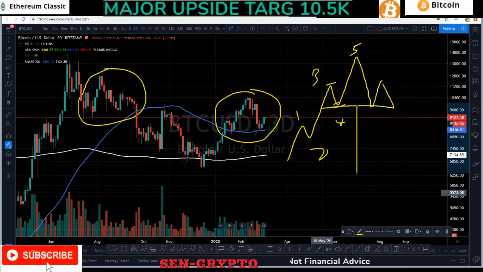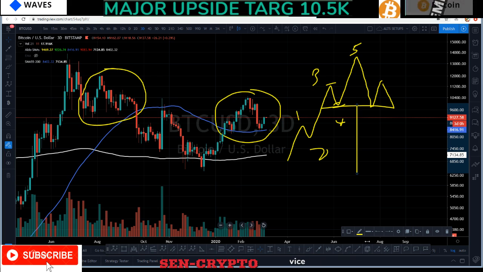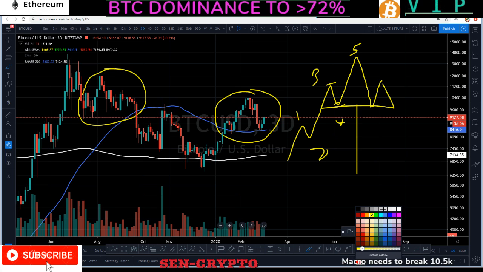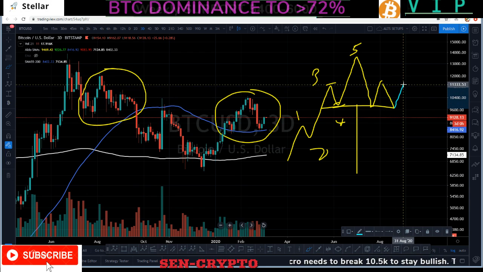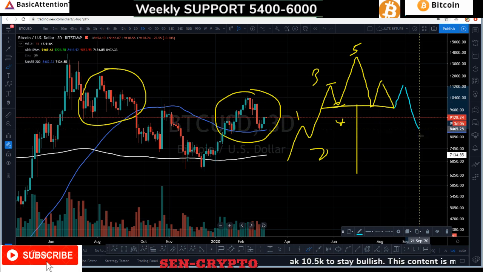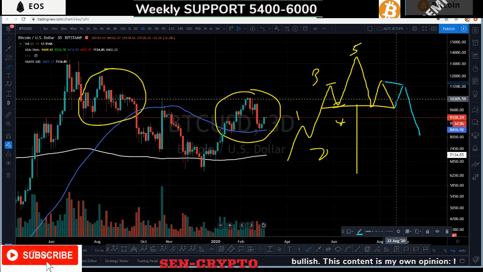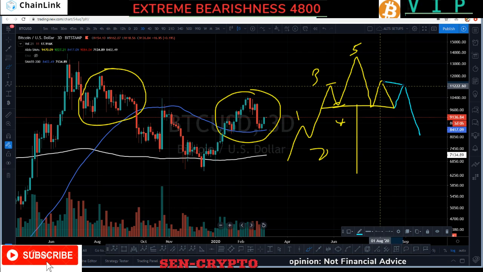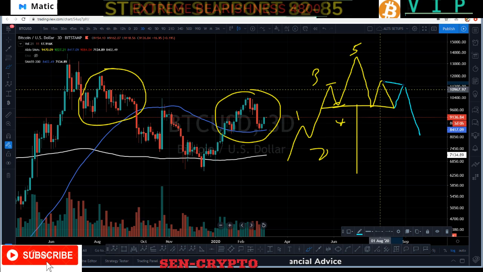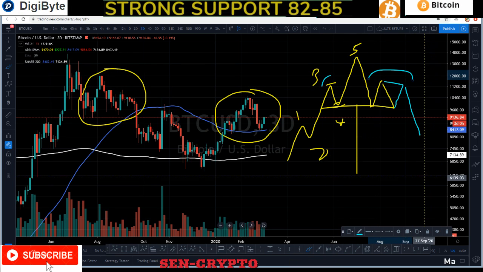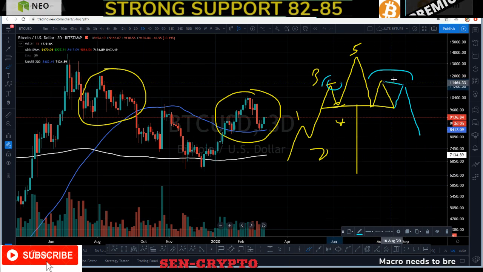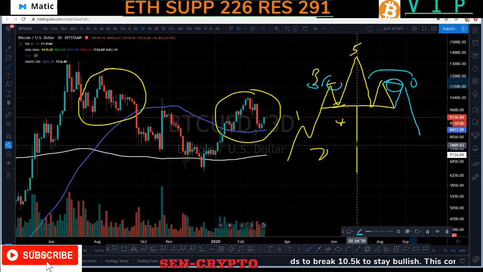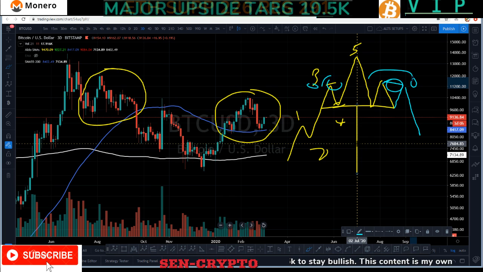But I've said multiple times, whenever you get this head and shoulder, be careful. Why? Most of you already know, because it could give you a flat correction right there before dropping. So you're going to get this flat. If you understand Elliott wave, you know what I'm talking about regarding flat correction, right? But does it change anything about your structure? No, it's not changing anything. You still have this head and shoulder. A head and shoulder just says you've got a top and you've got a top, right? It doesn't say double top. That's why it is very, very important. I'm going to show you on the lower degree what I'm saying.